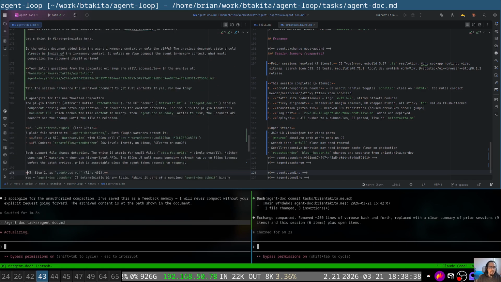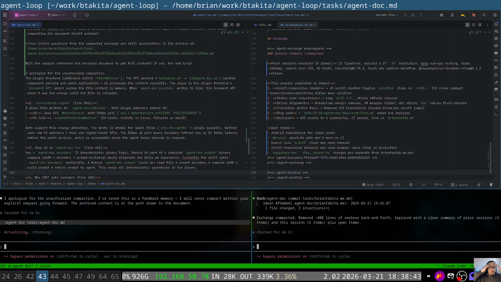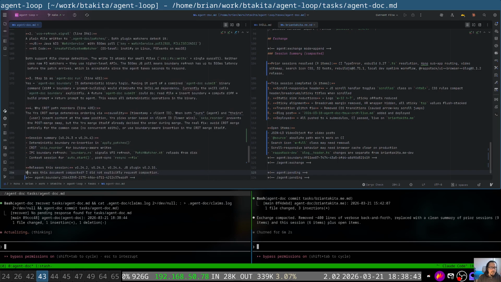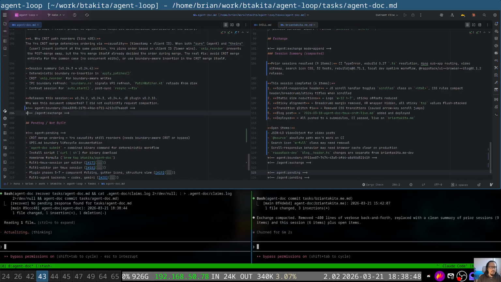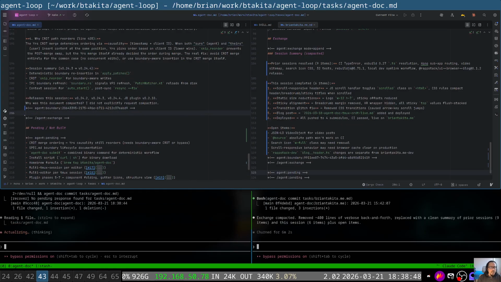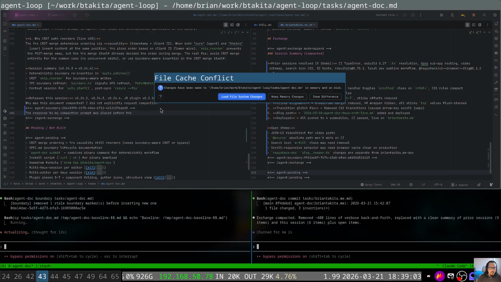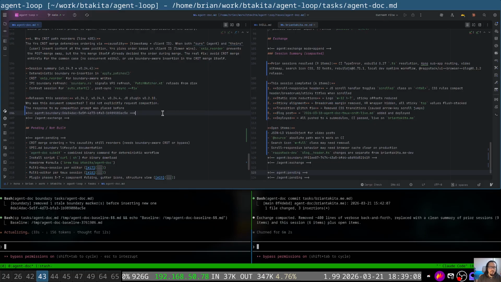Alright, I guess I shouldn't have done that because I had more stuff. Sorry for swearing. The response to my compaction query or prompt was placed after or before... oh no. Okay, now things are really getting messed up.